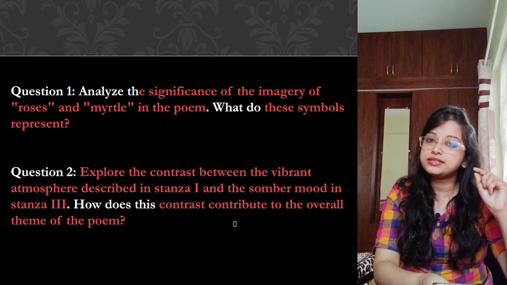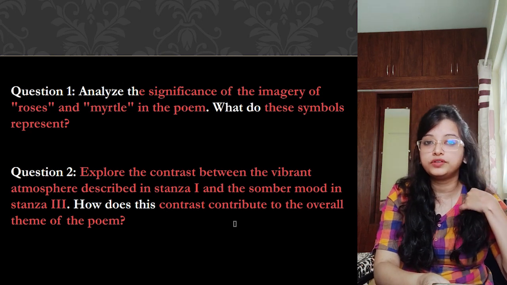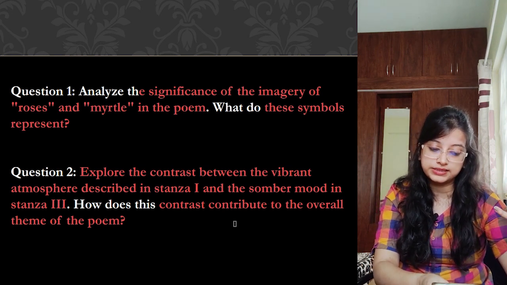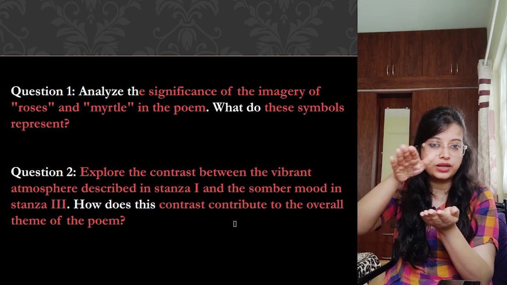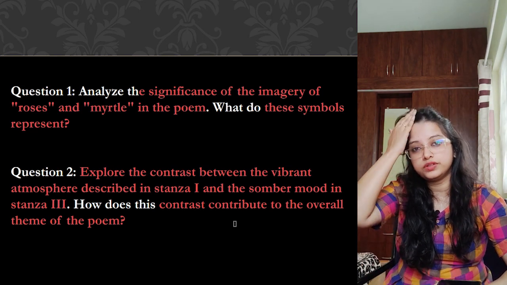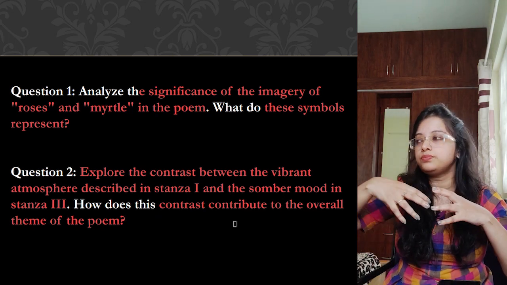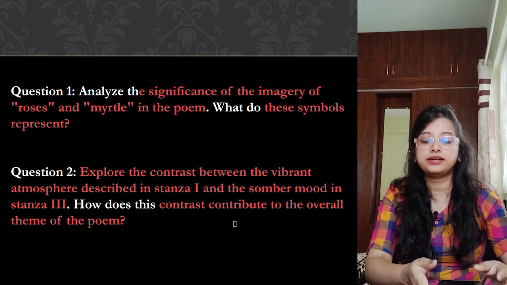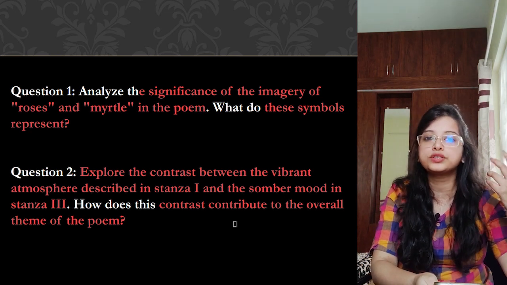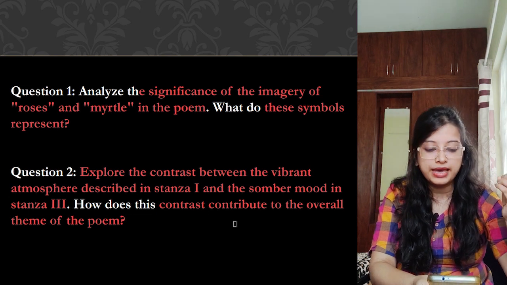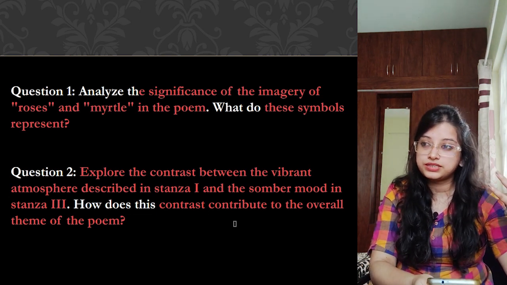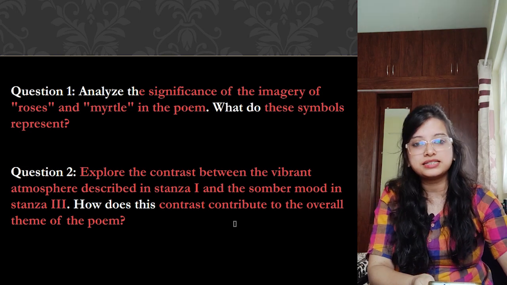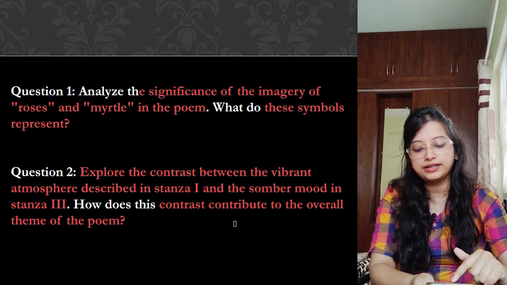Alright, initial celebration in stanza 1 tells us that people are very happy with the performance of their leader. However, it sets up the expectation of success, which is then juxtaposed. That means it is just sitting one above the other. Juxtaposed is a very good word that you can use over here, kind of a contrast. Initially they were throwing flowers like roses and myrtle at him, and just a single year later, they were throwing stones at him, right? So they were ready to welcome him, and that contrasted with stanza 3 when things have already totally changed, and in a single year people have become disgusted at whatever the patriot had done for them. Okay.